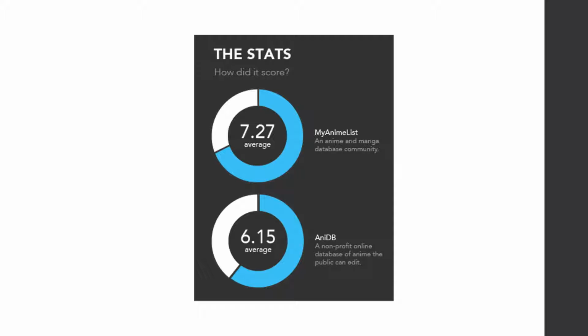I use text encoding so that viewers can easily see the exact score, which is represented by the blue wedge in big font. But I also use text encoding to label each of the scores so that viewers know which score came from which database. By having 2 of these circles on top of each other, I'm also able to compare the 2 different databases these scores come from, as viewers can easily take a glance at the scores, or they can take a glance at the amount of blue and white and see the difference.